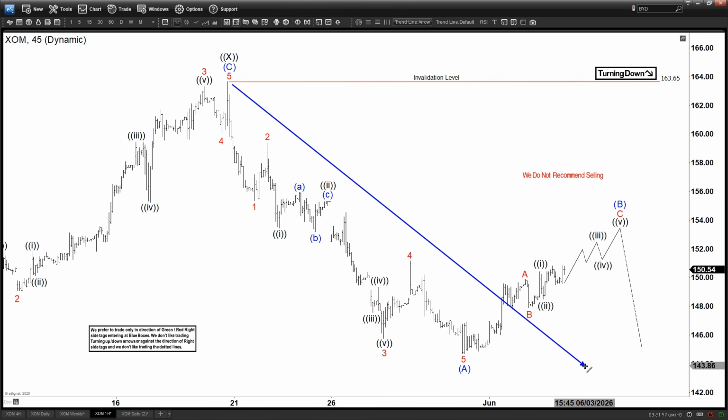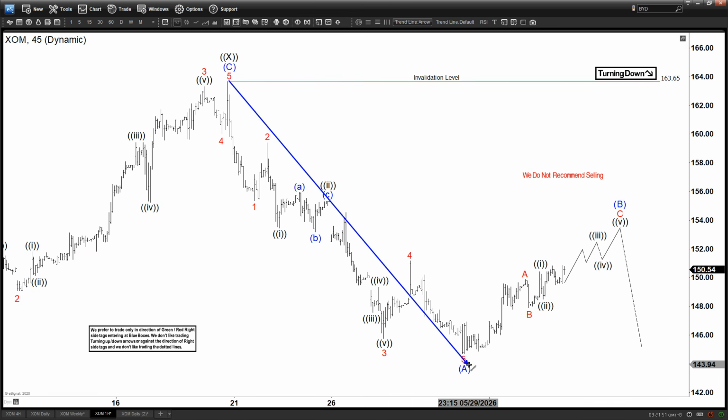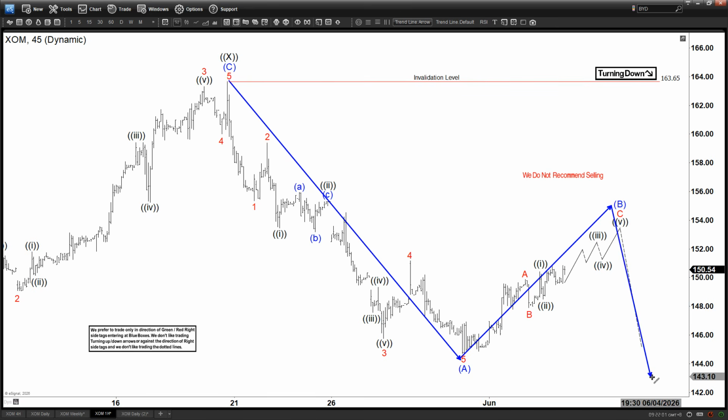Now within with Y subdivided into three waves, right? So we completed with A of Y. So it's a zigzag basically. It's a 5 ways down ending A leg, intermediate degree. Now looking to complete B leg and then potentially turning lower again in the C leg, in the intermediate, and after finishing C leg that will finish Y in the primary degree.